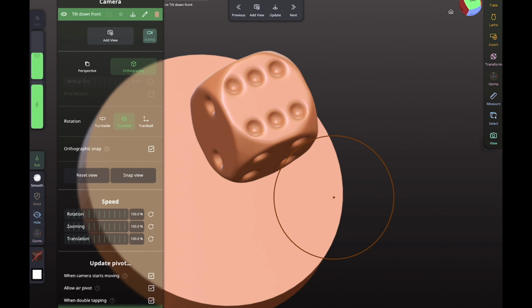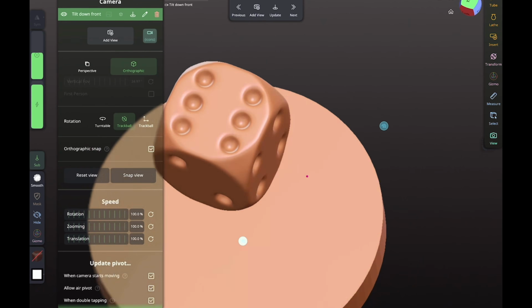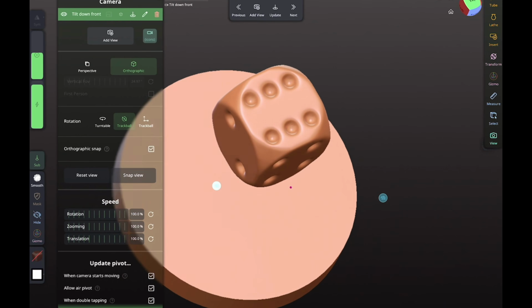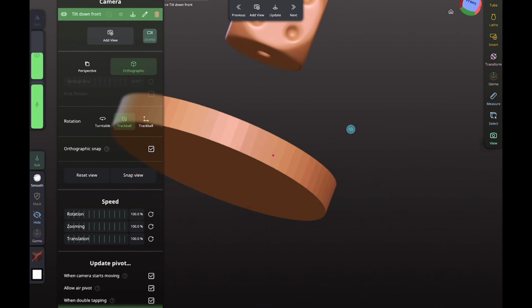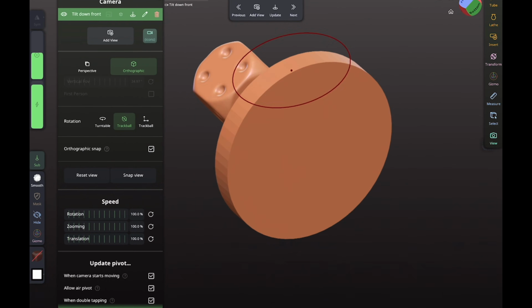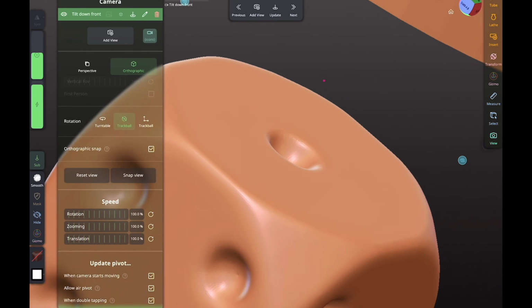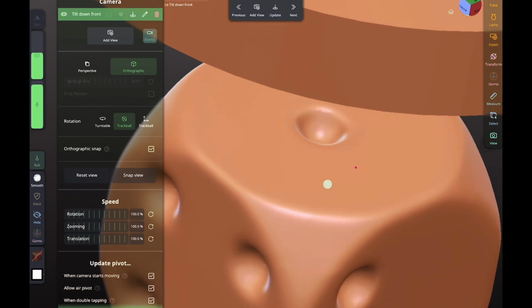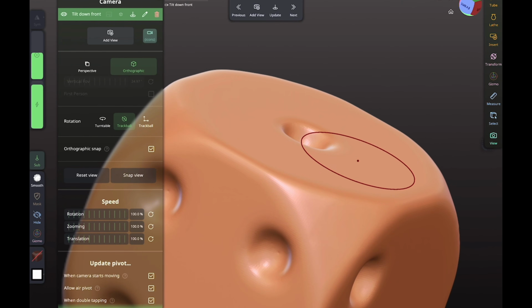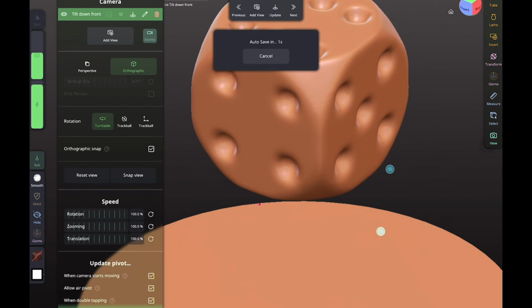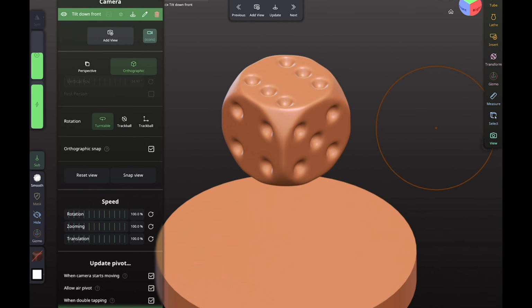Sometimes when I have some difficult areas to get into and Turntable isn't doing it for me, I will switch to Trackball and do this real quick so I can zoom in and really get in there where I need to get. And there we go. So I can start modeling this area. But for the most part, especially when you're getting started, I recommend Turntable. It's a really good method of rotating to help you keep your orientation.